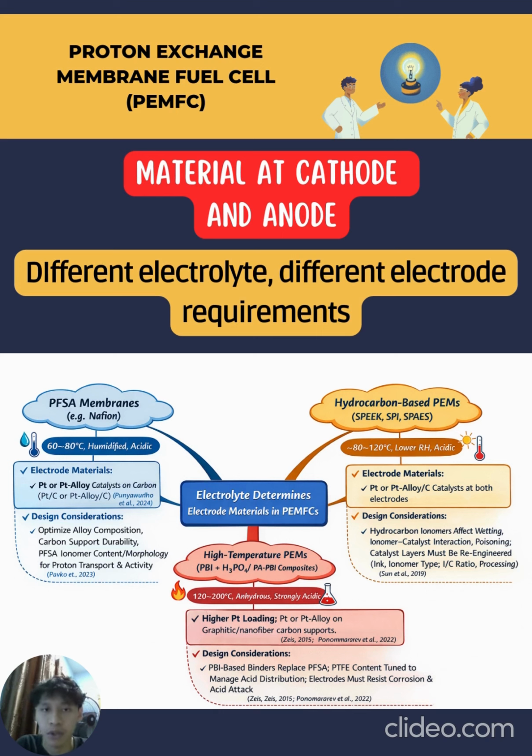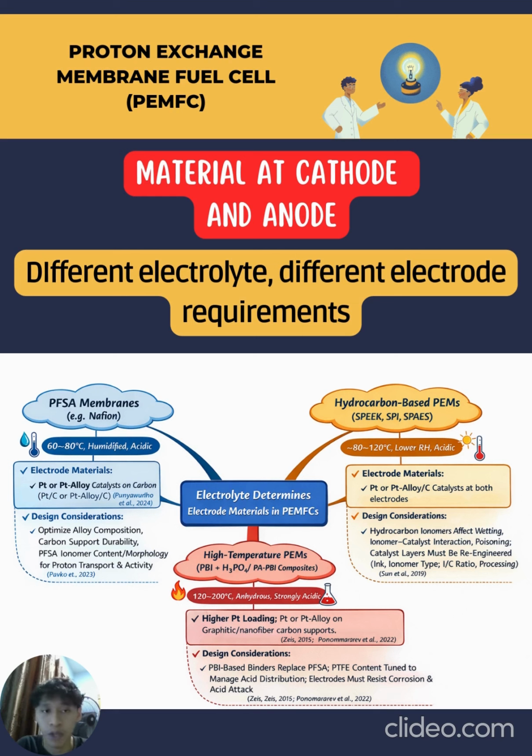susceptibility to interfacial poisoning. As a result, both anode and cathode catalyst layers must be re-engineered, including adjustment to catalyst ink formulation, ionomer type, and also the electrode processing methods in order to maintain performance and durability compatible with the membrane chemistry. The last electrolyte is the phosphoric acid doped polybenzimidazole, also known as PBI.